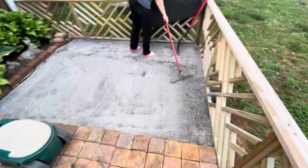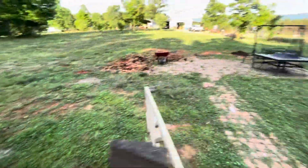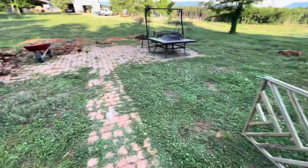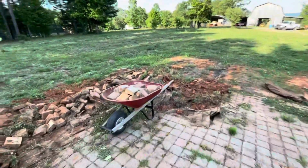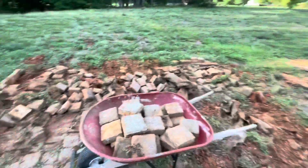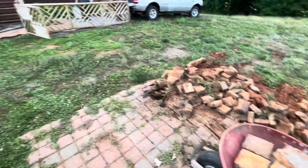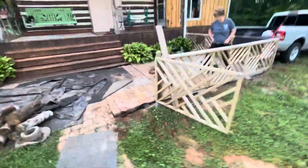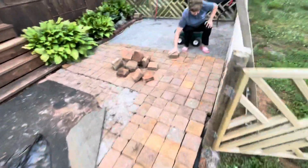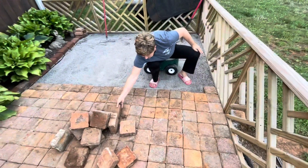So we're taking that stuff there. Here's a brick. Here's my mess over here that I said in that other video we're getting up, that I dug up out of here. We're doing it the old school way. Manual labor. I'm hauling the brick and she's stacking the brick. And then we'll go back and just sweep that stuff in here. And that's how we're doing it right there.